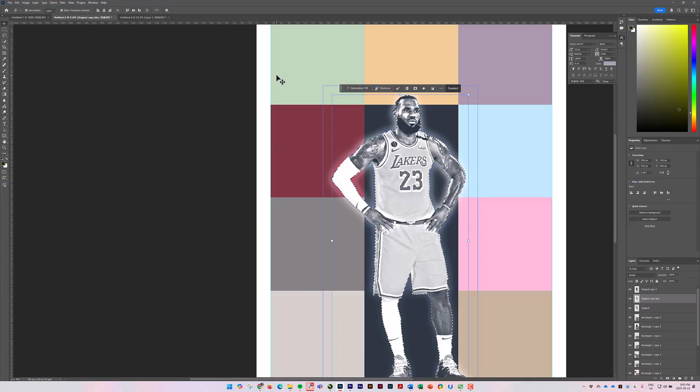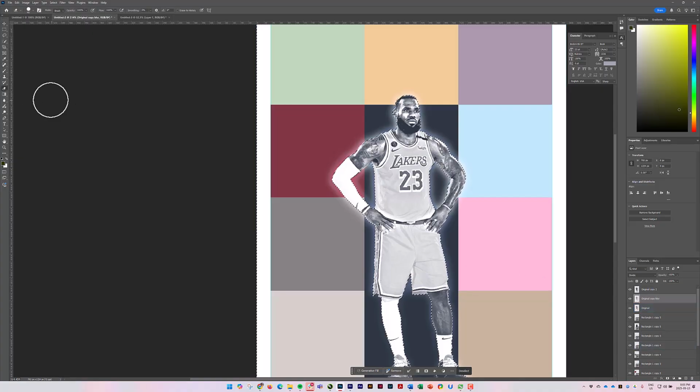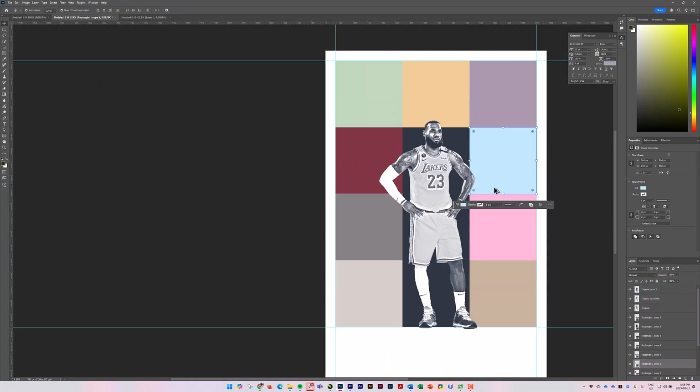Now, if I inverse that selection by going Select, Inverse, it's selected everything except him, which means it's technically getting that glow. So if I go on that original copy blur, now that I've changed layers, and I use my eraser right here, make it a little bigger, it will only erase that glow. If you really want to be fast, technically you can just press the delete key and it'll delete all those pixels as well. But I'm just showing you with the eraser tool. So there, we have them like that.